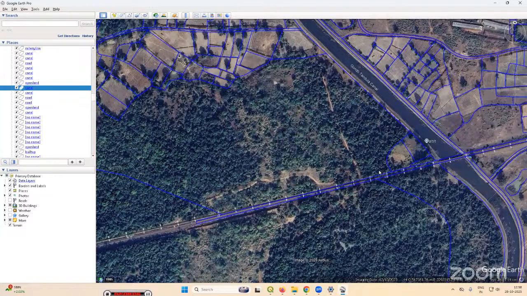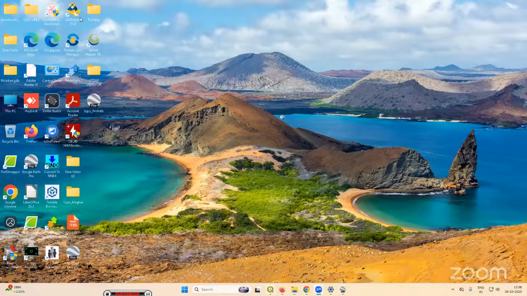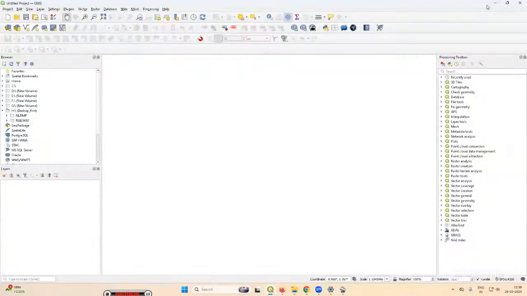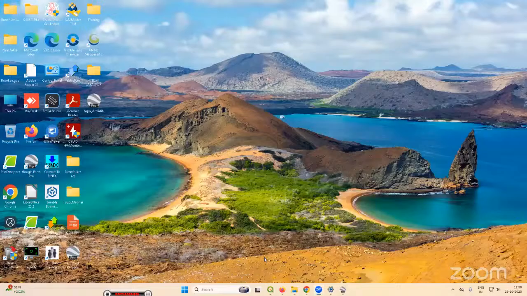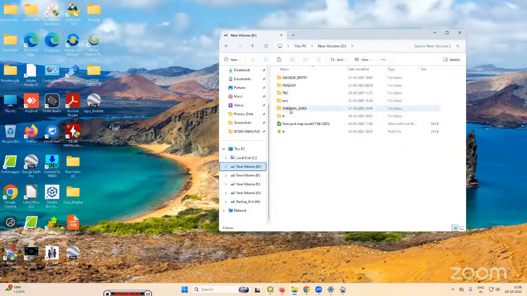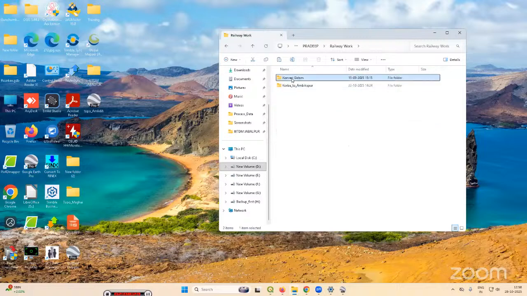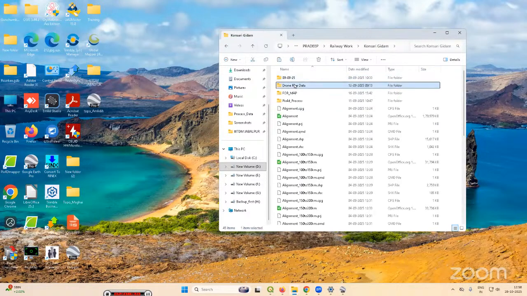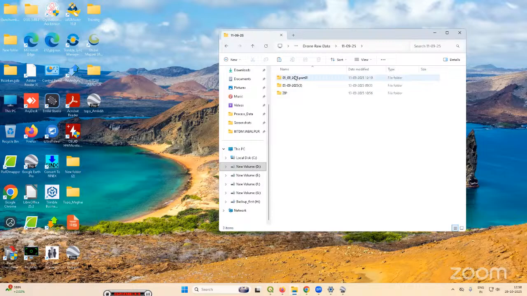Then come to the RGB UAV data. Show the raw data once, and after that have the ortho photo visualized here in QGIS. First show the raw photos collected from the UAV. Yes, sir. If you have multispectral or thermal data, please show us too. Sir, we have RGB data. Yes, show the RGB.